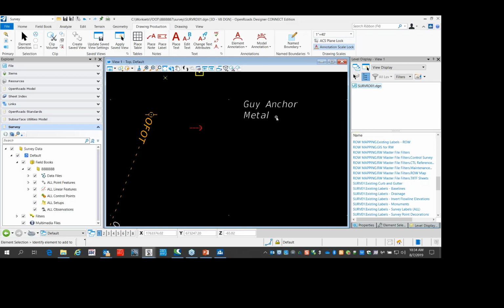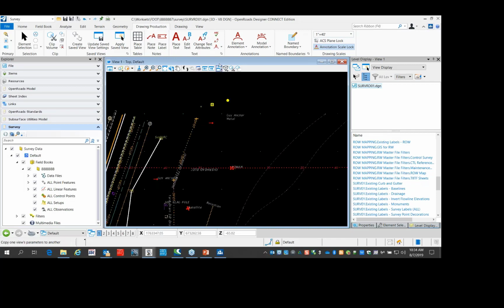Okay, so one other thing while I'm here, I want to show you about labeling. And let me do this. I'm going to just remove all the labels from the entire model by using this.